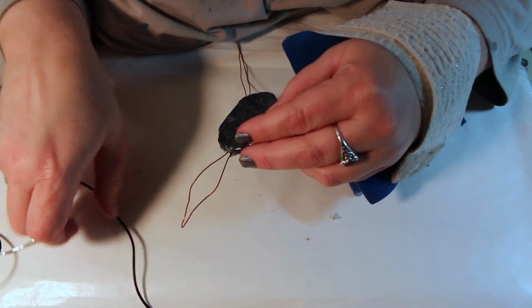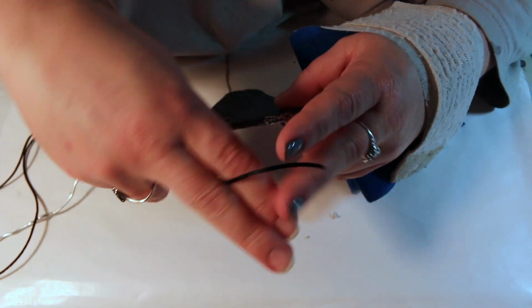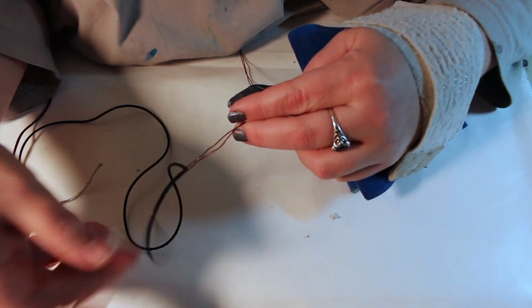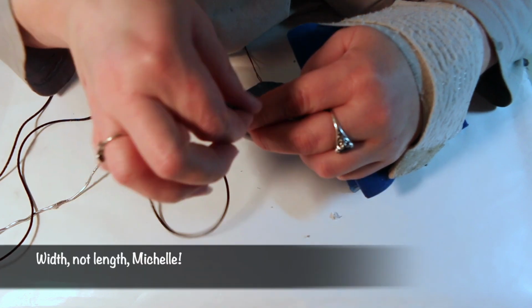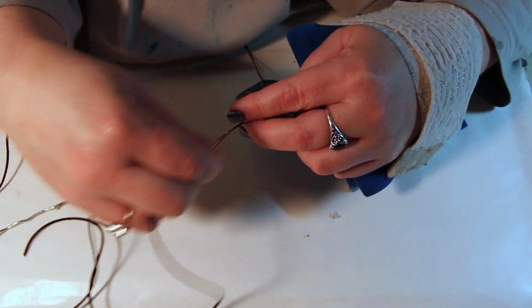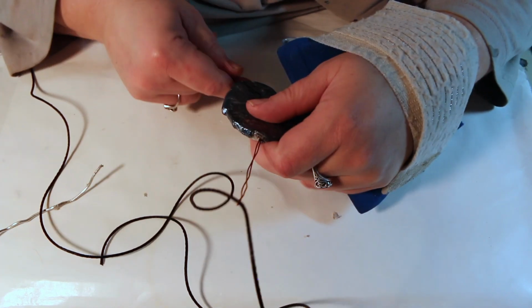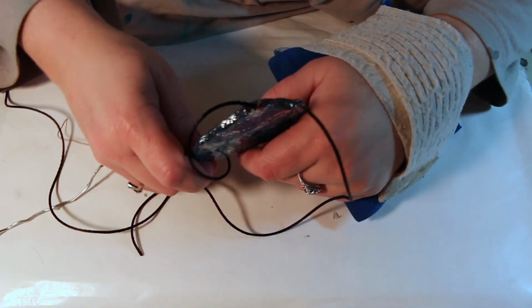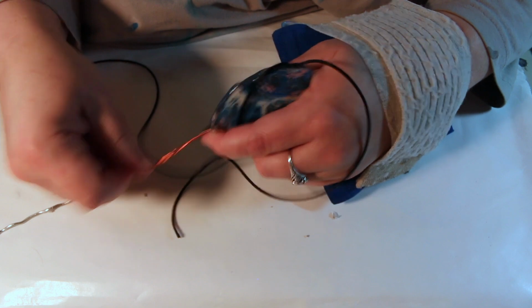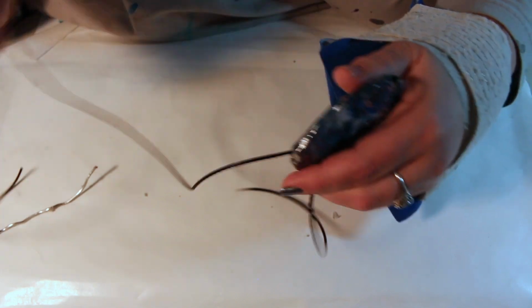You open this end up a little bit. Feed the rat tail in. And then close it back down again. You're going to want to have at least the length of the piece. I usually say a little bit more if you can afford it, depending on how short you're making your piece. So you see how I have it threaded in, and then you pull it back through. Now this is not easy usually to get started. I'm going to brace this in my hand as I do this. But this one is going through pretty easily. There we go. It's through.